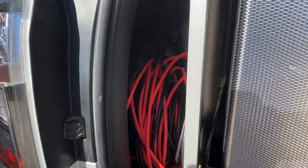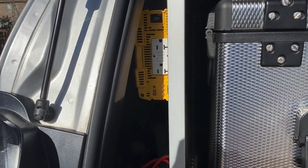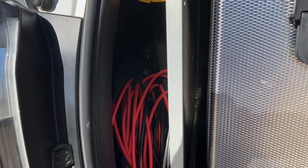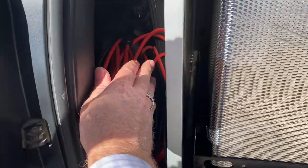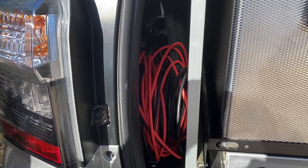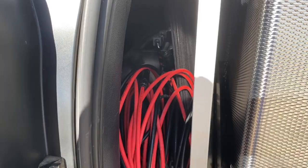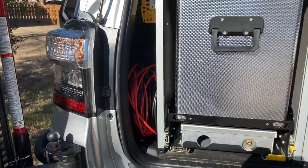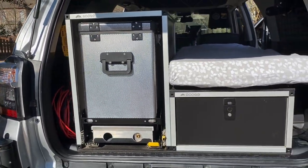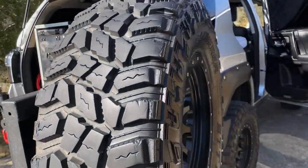Over here is your thousand-watt inverter, so you can plug in whatever you want — a coffee maker or whatever. This is 30 feet of solar cable, so you can park your truck in the shade and then right behind that, you can barely see, is a fold-up 100-watt solar panel. You can park your truck in the shade, put the cable out, and put the solar panel out in the sun so you can stay cool and still charge your vehicle at the same time.